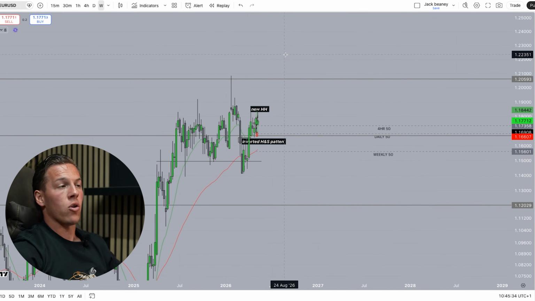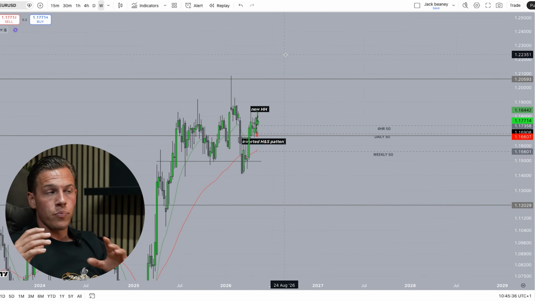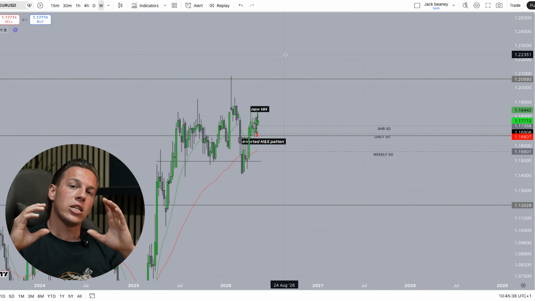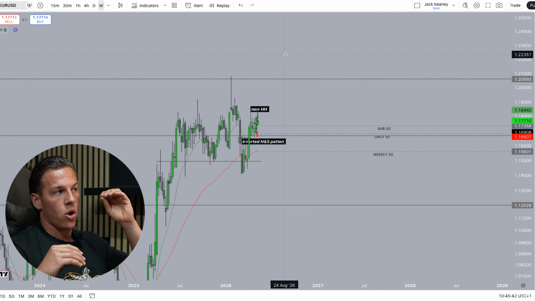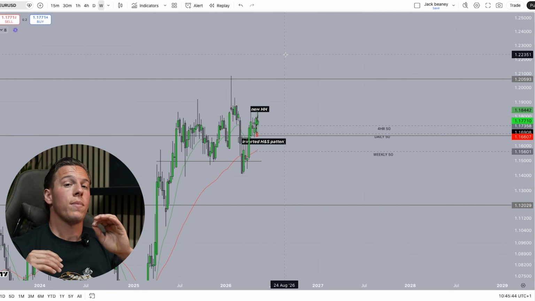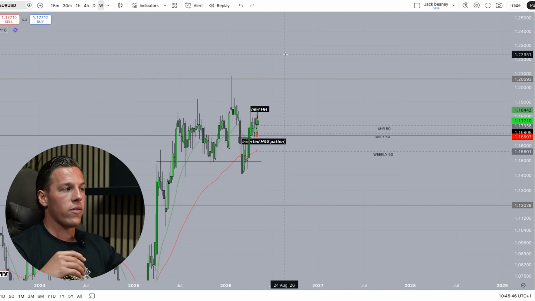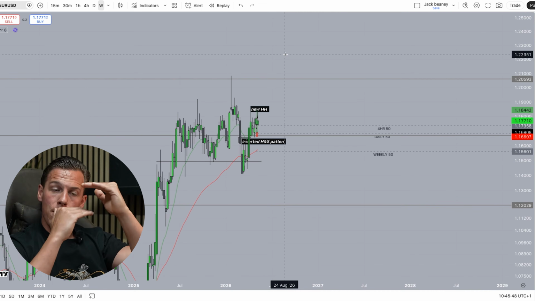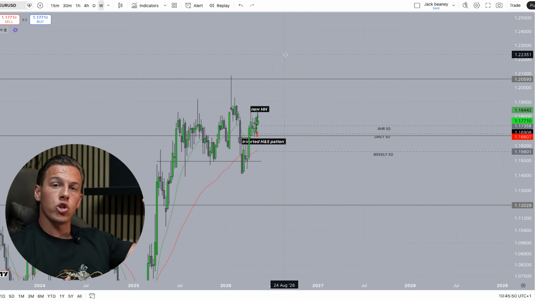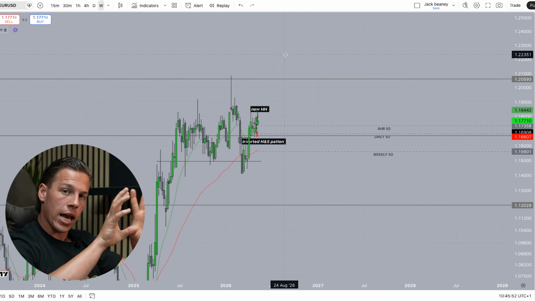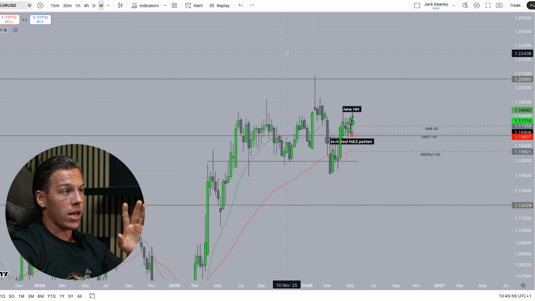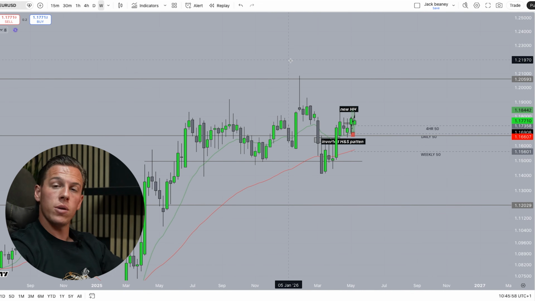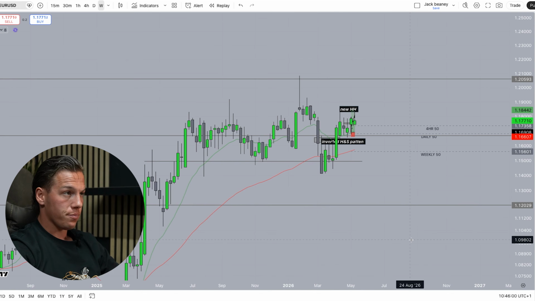So I mark everything in a nice grey line. But you've got to think about things in a zone, yeah? So just because price has not hit that line perfectly doesn't mean it's not hit the zone. So try and think of everything in a bigger zone gap, but I mark it in lines just to keep the charts clean and clear. That's a very big thing in trading, is keeping everything clean and clear on your charts. So it's very, very simple to see what you're doing.